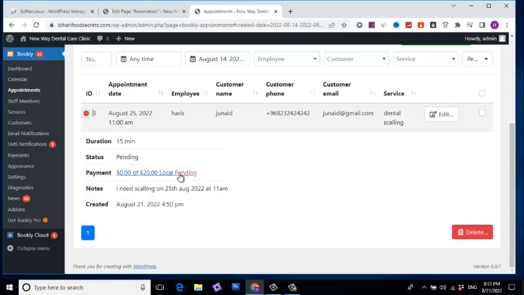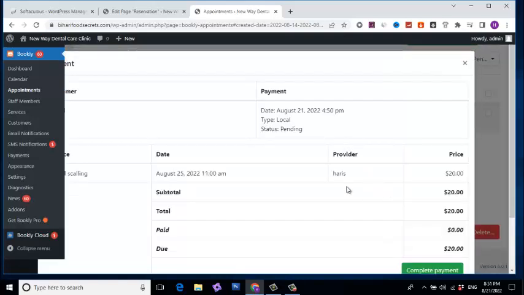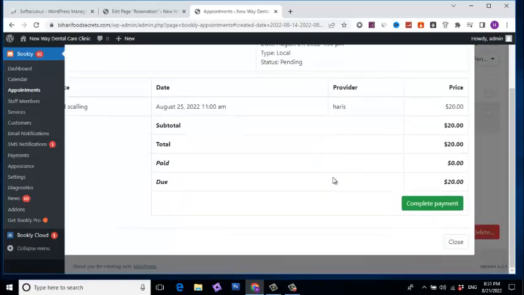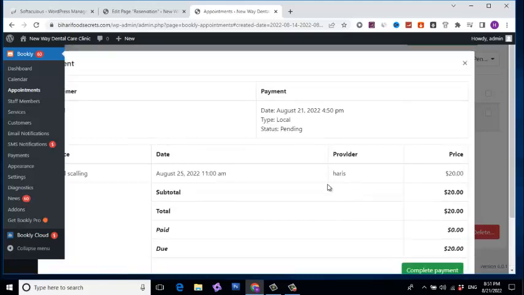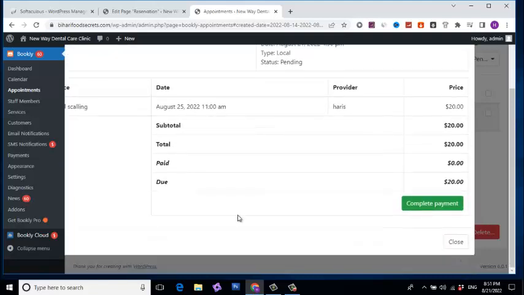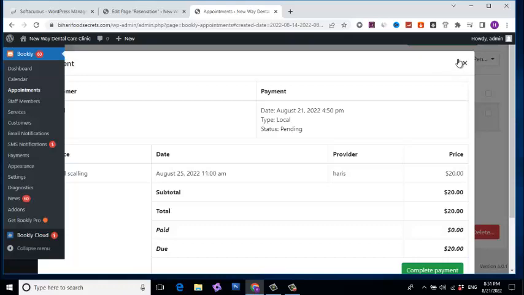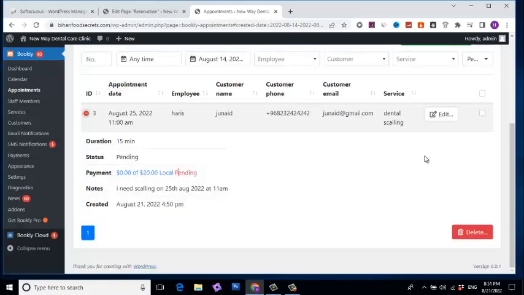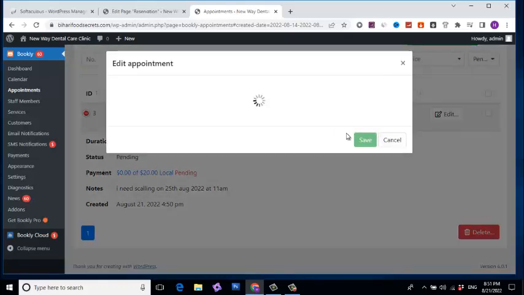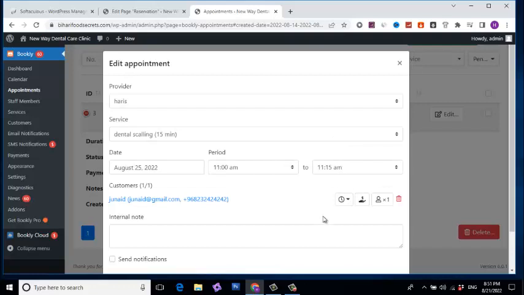This is still pending, so what we need to do, we need to change the status as well. Like provider Haris will provide the service of 15 minutes on 25th August 11 to 11:15 to Mr. Junaid.